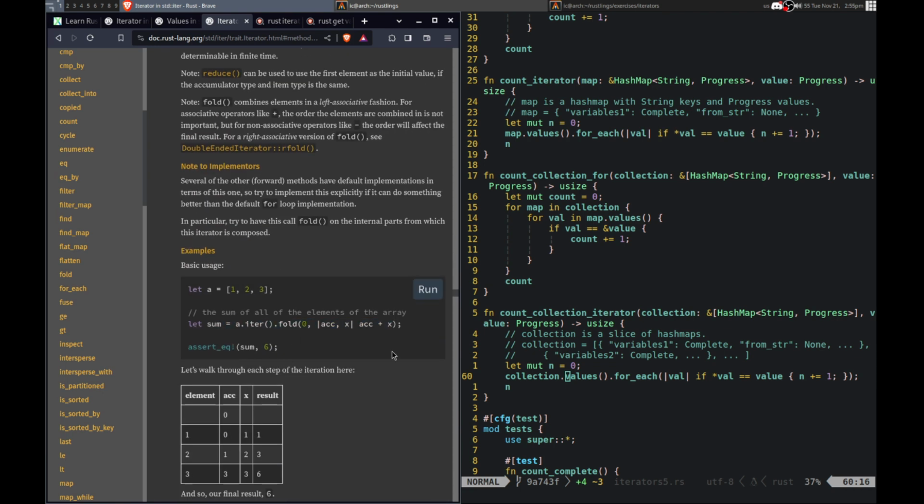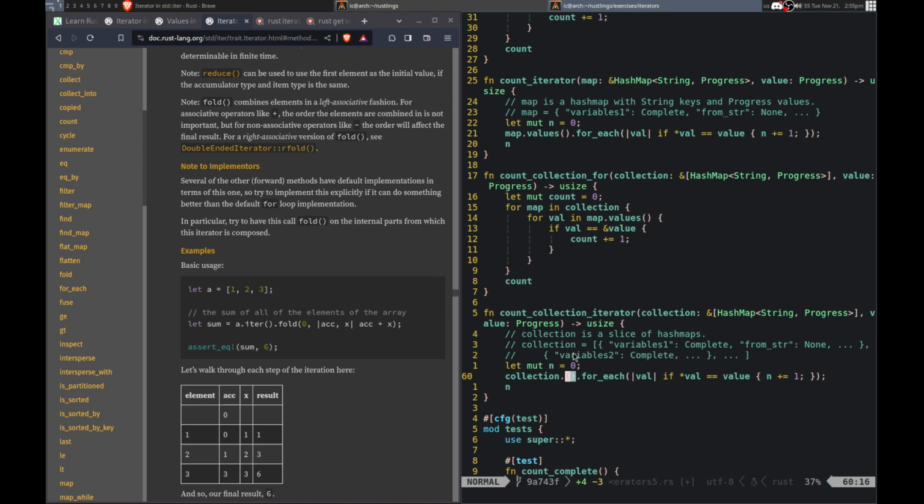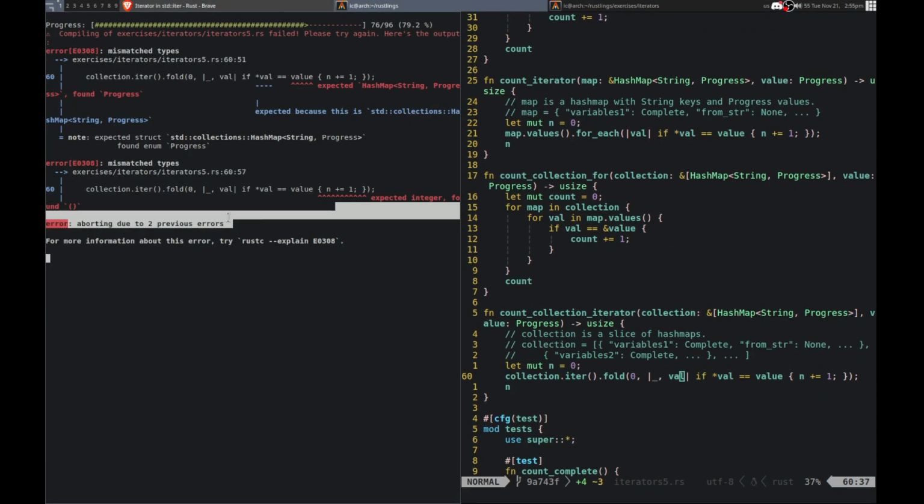So dot iter dot fold. Sum all the elements in an array. Okay. So let me. All right. So we want to iterate it. And then dot fold, and then so 0. What is 0? Is that just the starting value? Perhaps. I don't know. I can figure it out. I can also read about what it says, and then we can have this. But we don't have the values, so I don't know. I think I can do that and val. So let me try that, and then see what we can get. Let's make an integer found that.